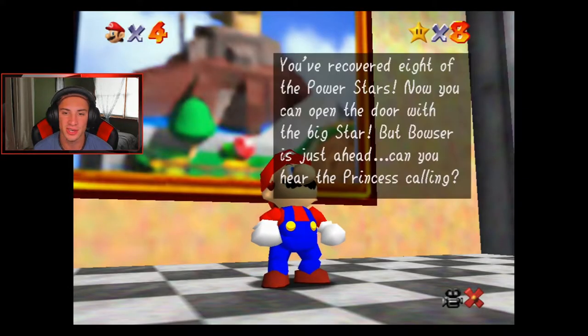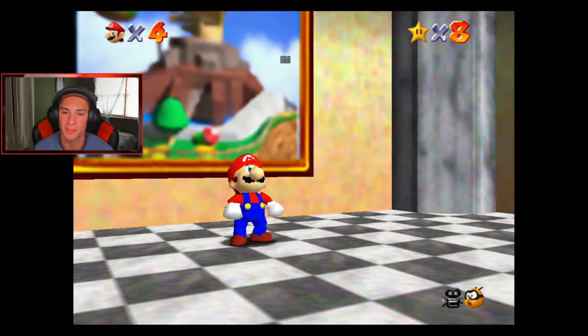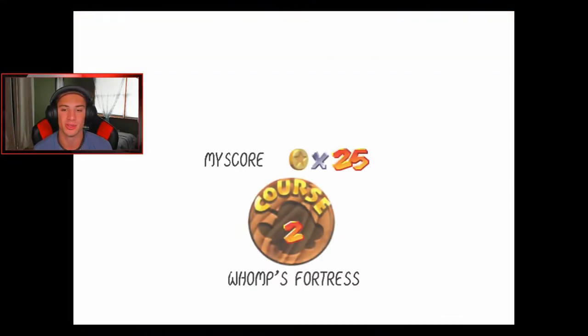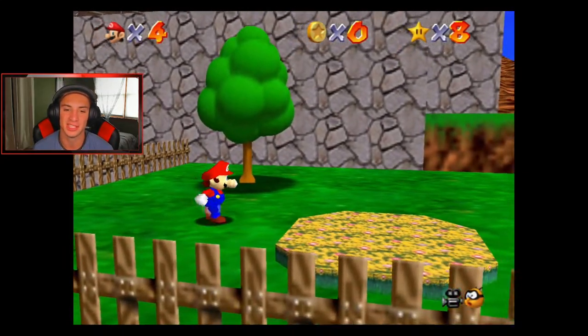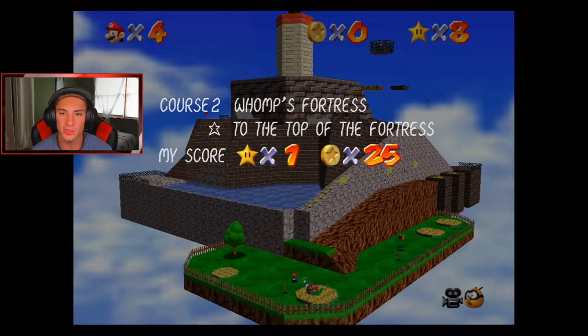We're going to save, continue here, and hop right back in. You recovered 8 of the power stars. Now you can open a door with the big star on it, but Bowser... Oh, we can open a door for Bowser already. That is insane, but I want to keep doing the worlds and show off this game fully, because I'm going to be 100% in this game. I made that executive decision myself, so we're going to be doing that. And what was this one called? Whomp's Fortress, to the top of the fortress.